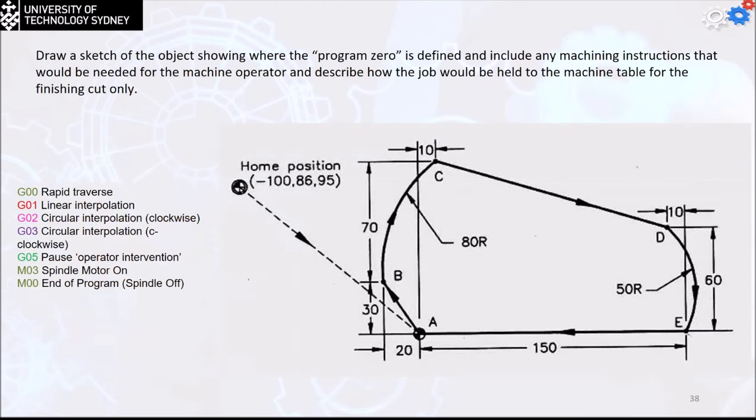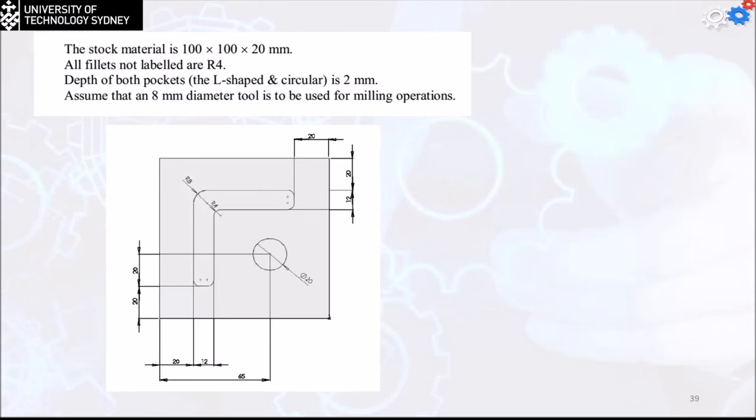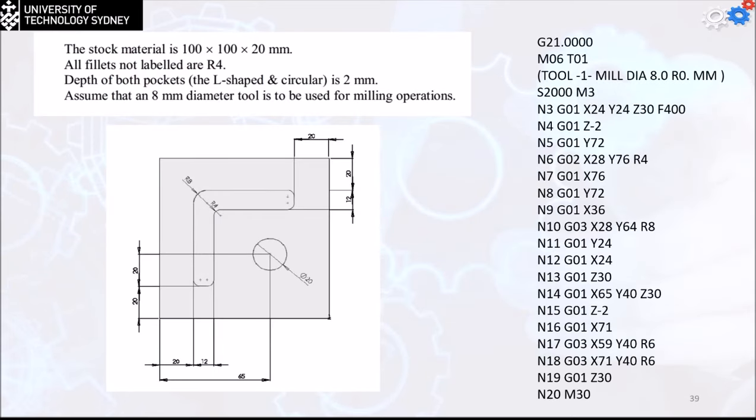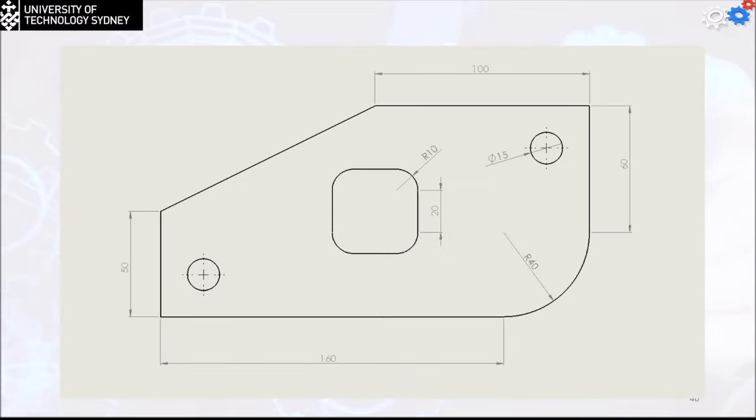Okay, this was another example. I moved this one. Okay, this is another example on how to do the grooving if we are going to have a certain depth. Okay, I'll leave this one for a while because I would like to show you a live example on how to do a cut similar to the one you have on your assignment.